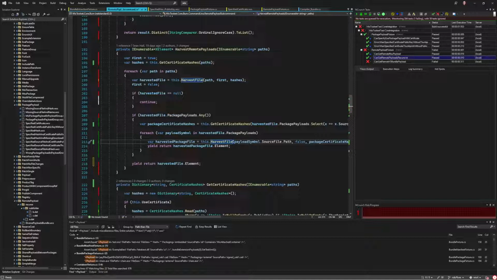And then based on the first one, it's kind of, no, actually it's the last one in this case. Really? Get that one. And then the package payloads. Okay, I must be missing something.